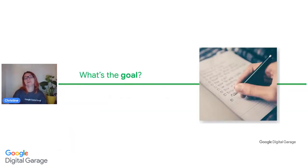So let's go a bit deeper now into that story structure. First things first, what are you trying to achieve? If I'm going into a job interview, my goal is to get the job. If I'm presenting my budget report, my goal is that the people who sign off the budget and decide whether I still keep my job, maybe, decide that this is a good thing to do. This is the way forward.